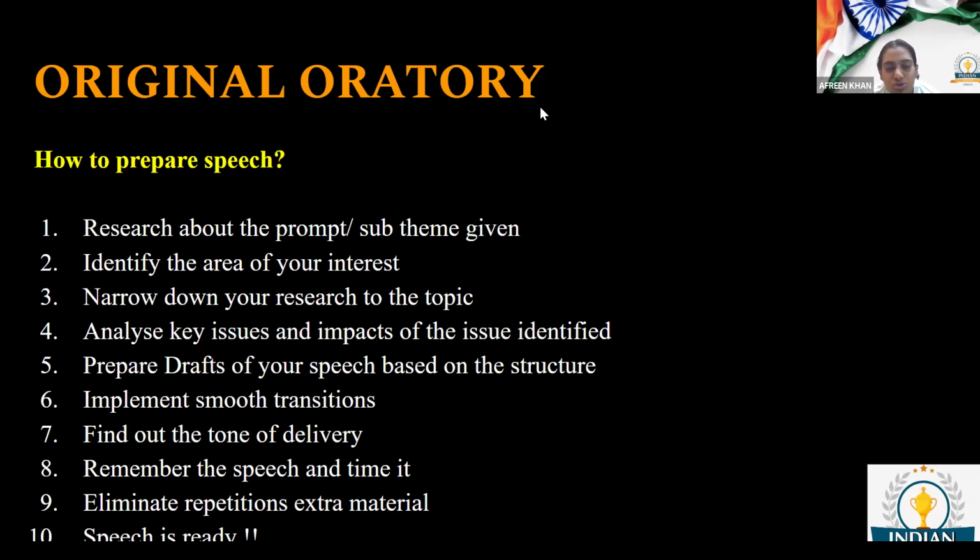So the next one is to basically, again, remember your speech. Now, whenever you're remembering it and timing it, I think you should also record your speech and listen to it, because when you listen to it, you have more ability to recognize if something is repetitive. You don't want it to be repetitive, because you want good qualitative content. Now, the next thing then is to understand what is the repetition and what's the extra material, and then remove it from your speech, make it exactly on time, and then your speech is ready.